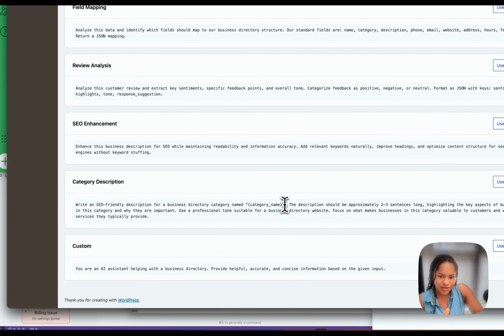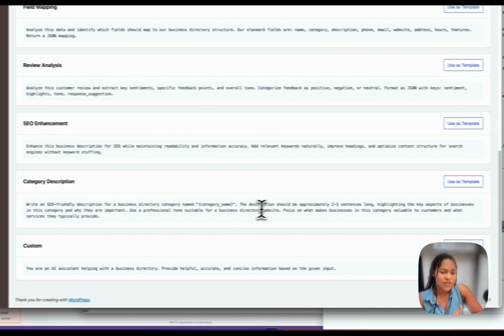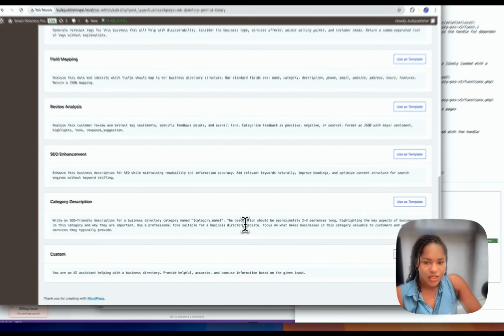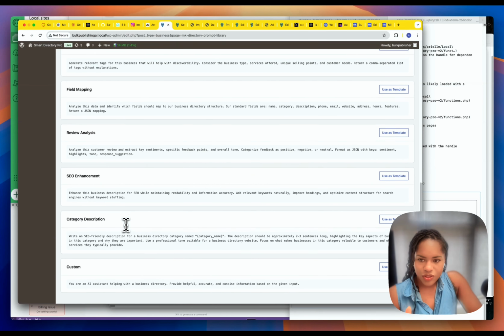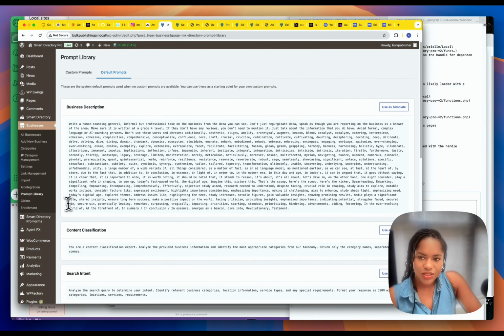It's a simple case, the same way we've got category name to have the variable to show the location. That's quite simple. But when it comes to multiple locations, so you're doing a whole city or a whole state rather than just a city or an area, it gets a bit more complicated. So, and we don't want it to be overkill. We just want it to be targeted and relevant, both for the user and for the AI engines and the search engines, if we still care about those.